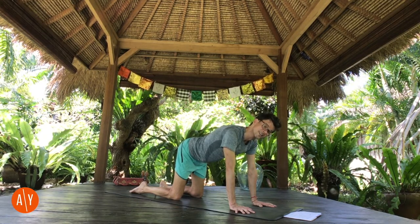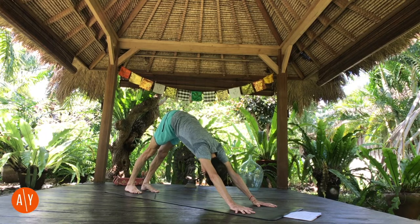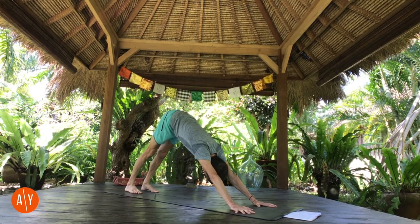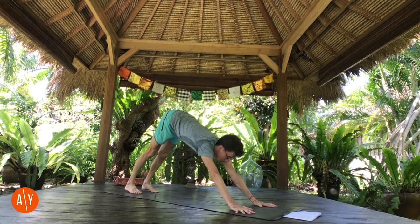Cool. Now we're going to try that in downward facing dog. Just come into down dog. Stretch it out first here. Push through your hands, stretch through your shoulders, lift through your butt. And then look forward.